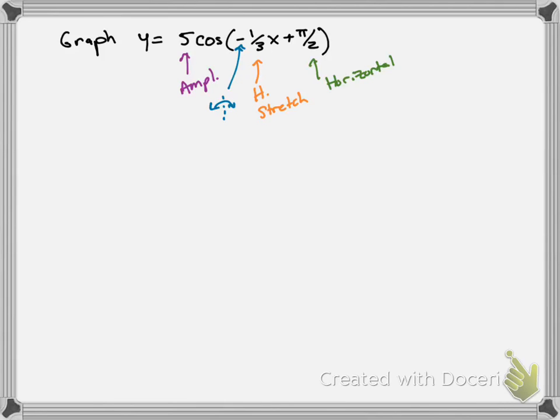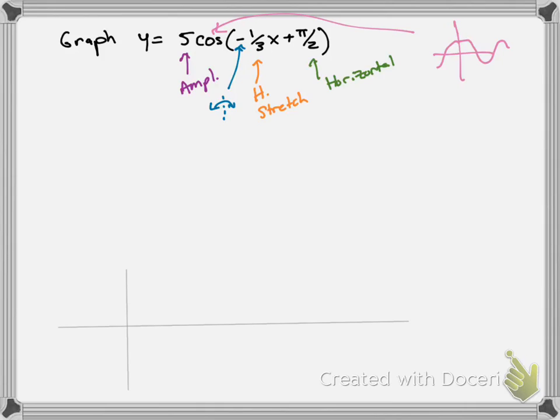So I've got all of this stuff going on. Now, I can make sense of these things each independently, which we just did, and that's not so bad. But I think it might be helpful. Well, I guess I actually know one more thing too. I know that we are looking at the cosine function, which means traditionally it looks like this, right? Like that's the parent function. Now, the trouble is I've got to take every single one of those things and do it to the parent function. That's a lot of stuff.